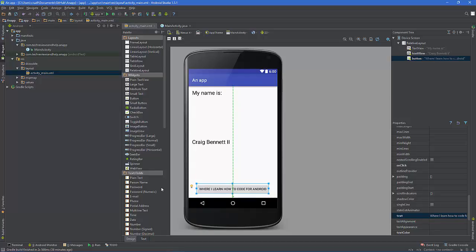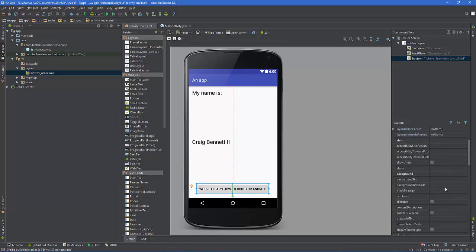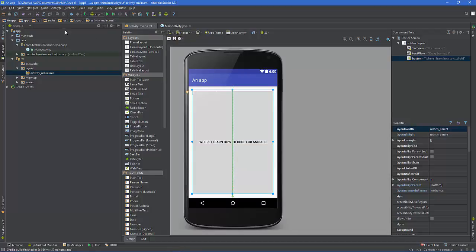And basically we want this to fill out the entire bottom. So what we will do is we can either go up to the top and the width and click that and fill or match parent, but a quick way of doing it is just clicking this button right here and it fills it. So if we want to do the opposite as far as the height, we can do that too. But let's undo that real quick.